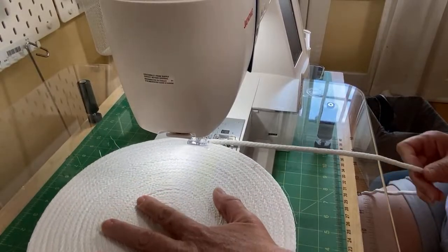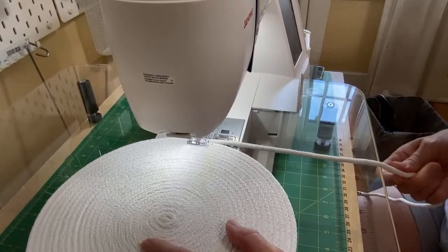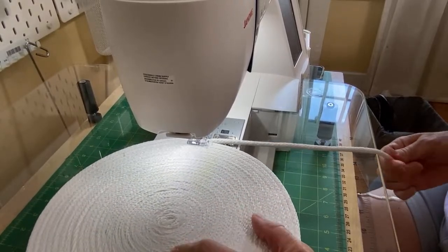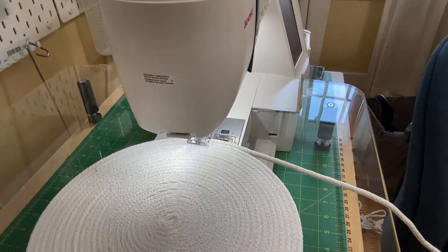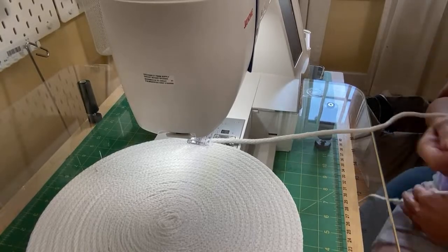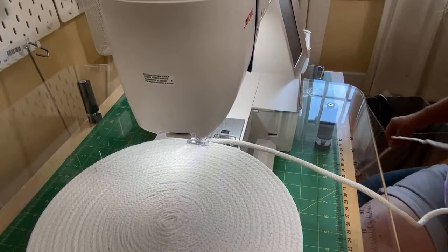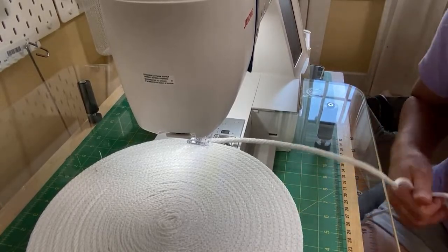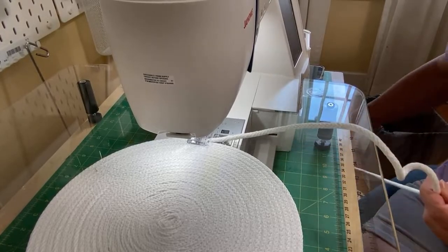Alright, I think I'm gonna go around like maybe two more times. And the pie over there is getting bigger, it's getting done. The lattice on there is almost done, and then I'll be able to start the little lacy crust. I'm making a 9-inch today.